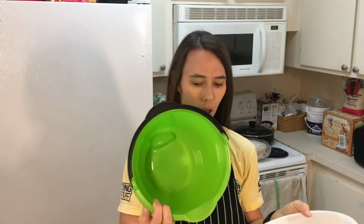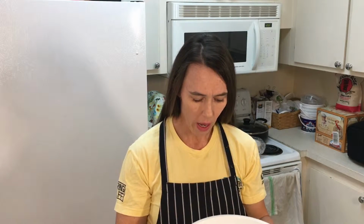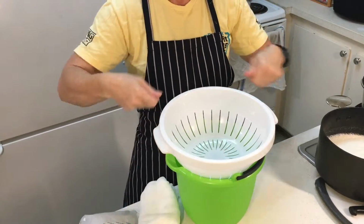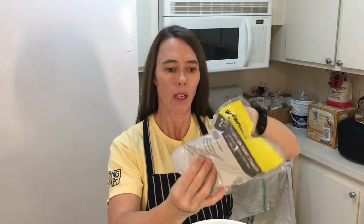Okay, so what I typically do is I take a bucket, and I take a colander, and I put it on top of here. And then, I can't find it at the moment, but I took an old t-shirt that was cleaned. It was not used with any harsh detergents or softeners or anything. I just washed it with a little bit of Dawn soap in the sink and rinsed it out and let it dry. And then what I do is I put it over the top of this. And then I take a rubber band and I put it so that it's really taut. You could also use a cheesecloth, or I bought this at Home Depot. It's a paint strainer, and it worked out really nicely.